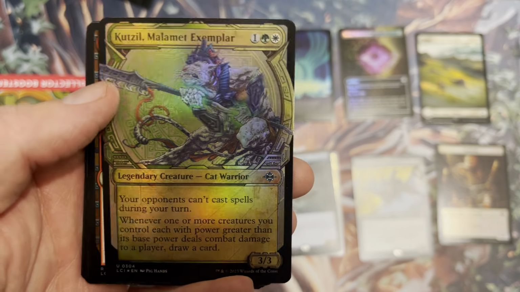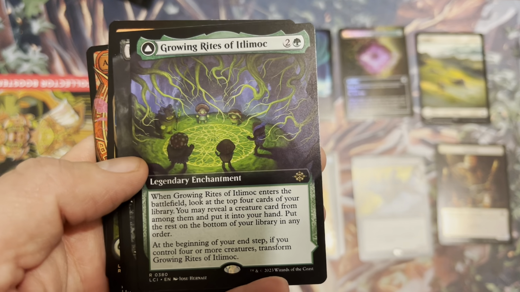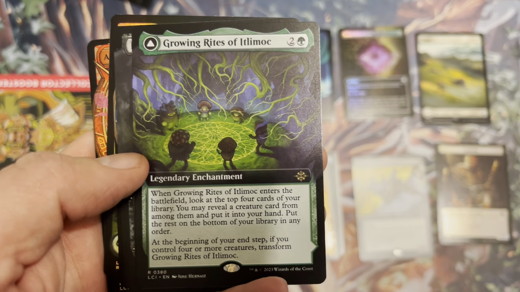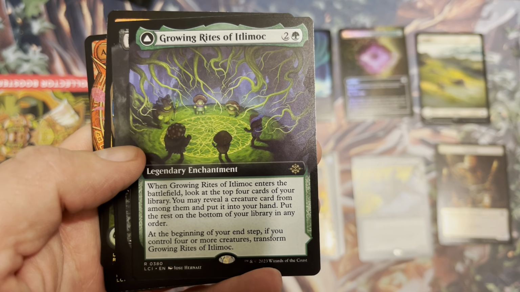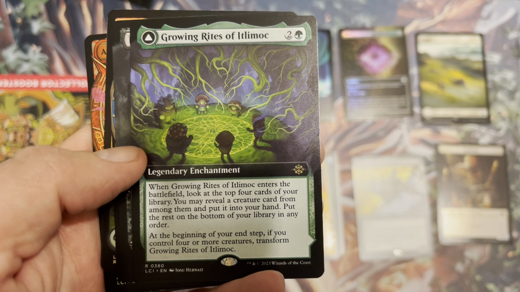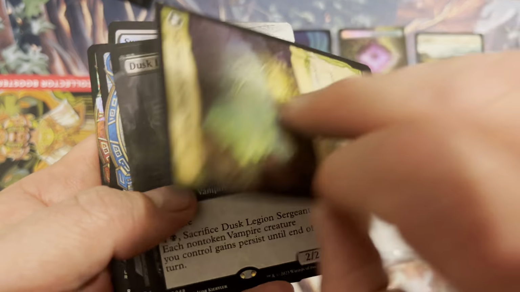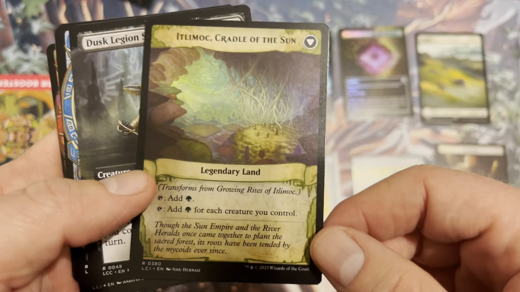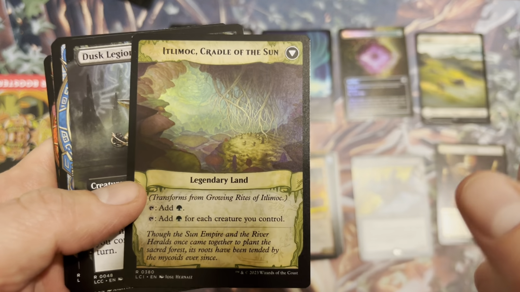What is going on? Growing Rites of Itlimoc. I'm trying, people. When it enters the battlefield, look at the top 4 cards of your library, reveal a creature card from among them, put it in your hand, put the rest on the bottom. Okay, so it tutors up a creature in the top 4 for 3. At the beginning of your end step, if you control 4 or more creatures, transform it. Oh, this is the flip side. Oh, this is the Gaea's Cradle-ish, right?